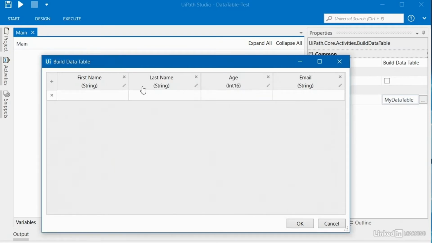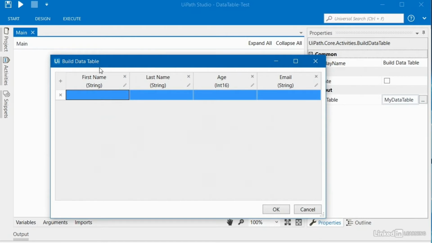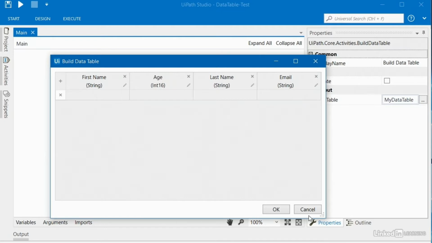Honestly, there's no real risk to doing this because there's not usually data in your data table. We do have the ability to add data rows when we build the data table. So in some cases, changing the type might delete your data or change it. But for most of the processes I've built, I usually create the data table structure and then either do some data scraping from a web application, or I read an Excel file, or query a database or something like that. So anyway, great news that we can edit our data table columns and drag and drop to reorder them. I'm not sure exactly which version this came in, but for certain, 2018.3 has this feature. So enjoy it, I sure will.